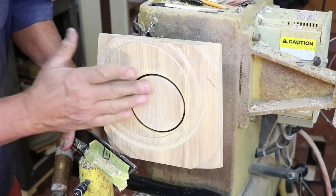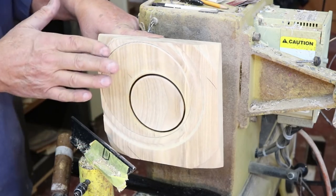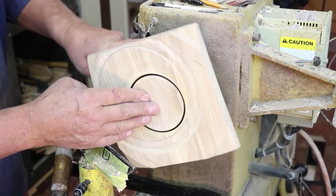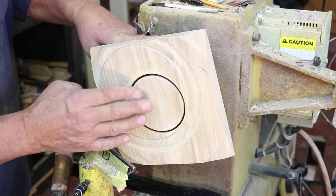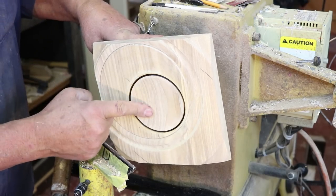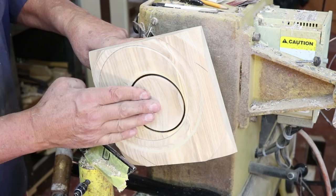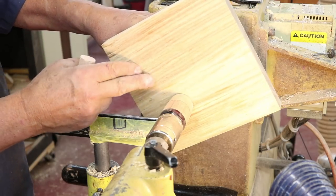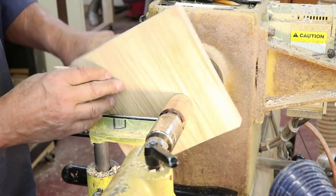What I have planned for the very center is a little bit of metal reactive paint. One of the things you can do is coat the surface with a color that isn't really related to the metal reactive paint, then apply the reactive paint over the top of it — so if you pick red, blue, or black, you'll see a little bit of that color coming through. I think I'm going to start with white right here. I've got two of these decorative display pieces I'm going to be working on, so I'm going to go back and forth and show you as many different techniques as possible.